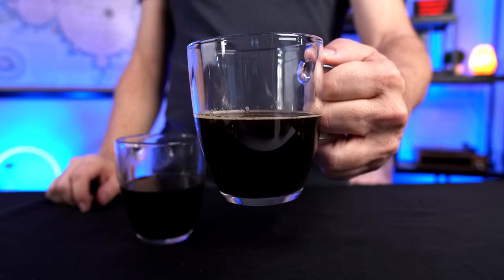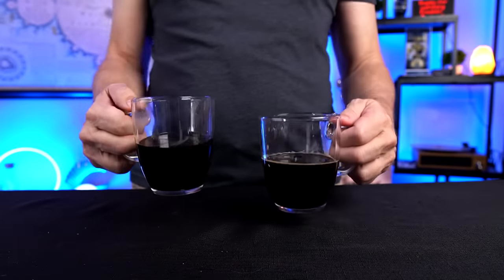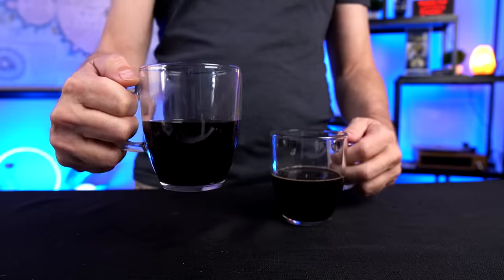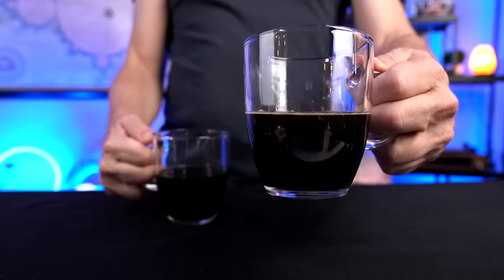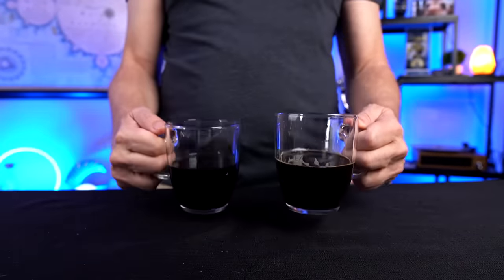Let's try the Great Value instant coffee now. Honestly, I thought there wasn't going to be a huge difference, but there is a pretty big difference in taste — the Instabrew is far superior taste-wise. Now if you're adding creamer, sugar, chocolate, or something like that, it'll smooth the Great Value out quite a bit. But if you're a purist and want good black coffee, it's really no contest. It's also no contest as far as cost goes — a dollar a cup versus under three cents per cup. I guess this is a case where you really have to balance taste versus cost.